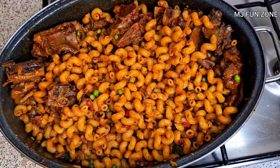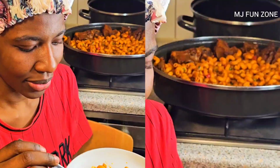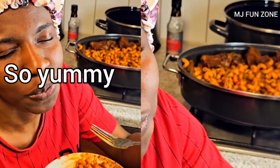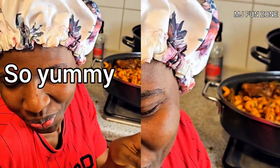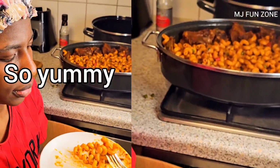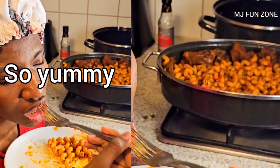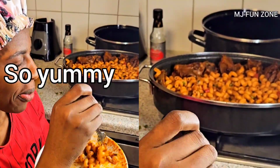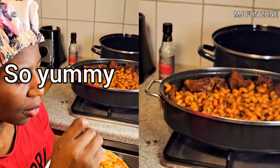So of course I had to taste my food because I was already hungry. Everything was just entering my nose and it was so yummy. When I had a spoon, I couldn't even continue recording after I just tasted this because it was so delicious and I wanted more. The deliciousness was just too much.